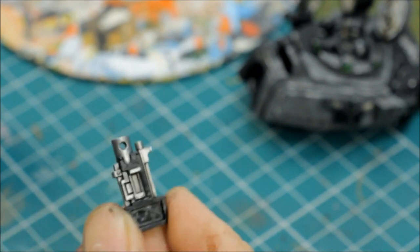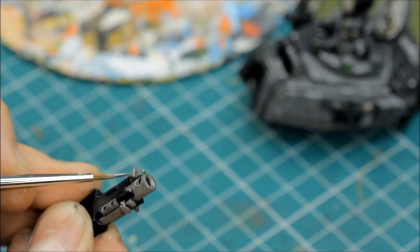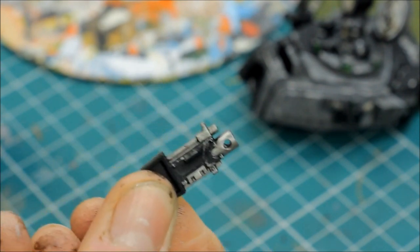So it's not too bad. That's it. So that's just repainted, re-highlighted all of that. And then just your black panelling as normal. So just chipping up the corners, catching your edges. Not too much. You want to keep the main emphasis being this black panel here. You don't want to flood it with too much chipping. It loses the emphasis there. And then catch the angle. Might put a little... we'll scrape across it, so 1, 2 like that, just add that in. That's great. So moving quite quickly, and that's that heavy bolter sorted.